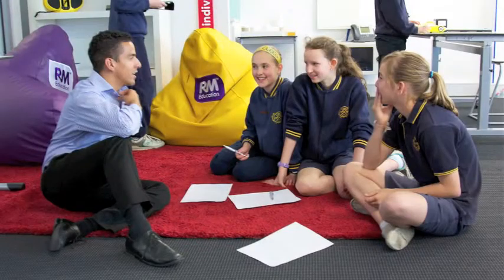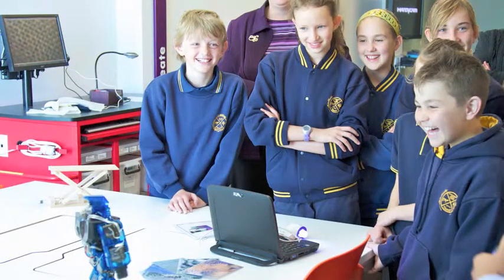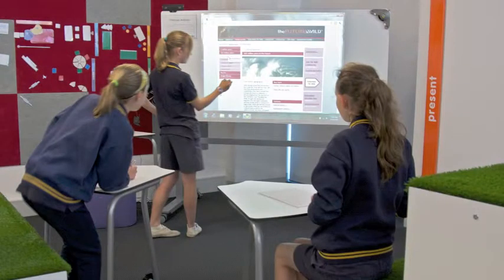Yeah. And we've sort of got a much clearer picture in our mind how that can fit into the space that we're going to be getting. So we can see, in talking to the people here, as well as watching the kids do what they're doing, where those different areas can fit in to that particular space that we're being given. So it's sort of brought it alive, and we're certainly excited about it.